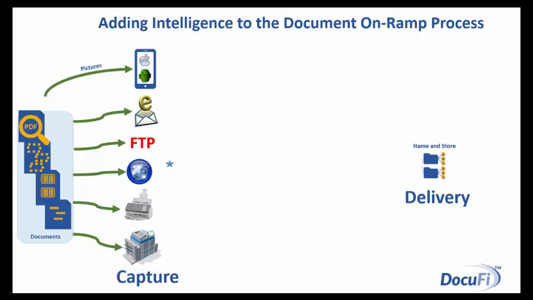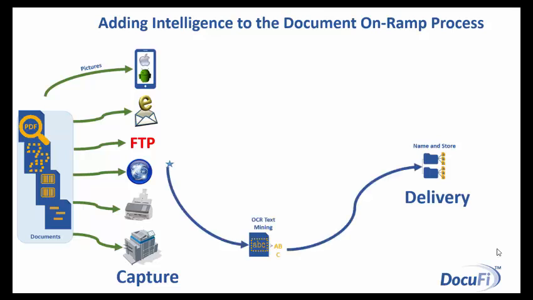There are several ways in which we can take unintelligent paper documents and turn them into usable documents that are stored into our enterprise management platforms or locally or cloud storage with folder and file naming intelligence built into them.